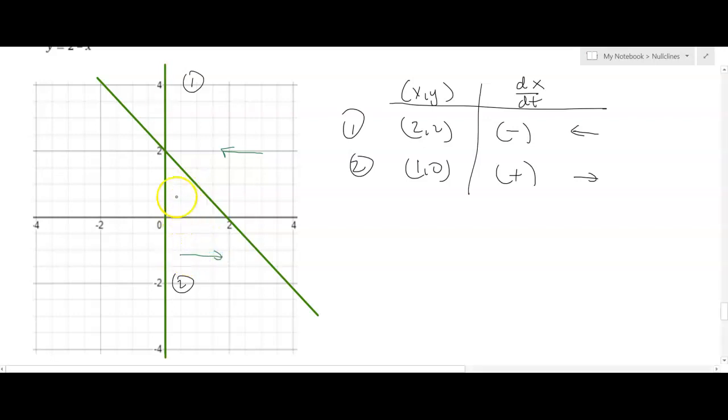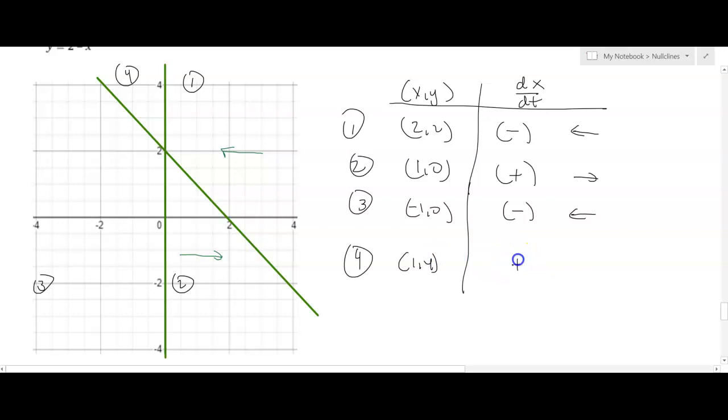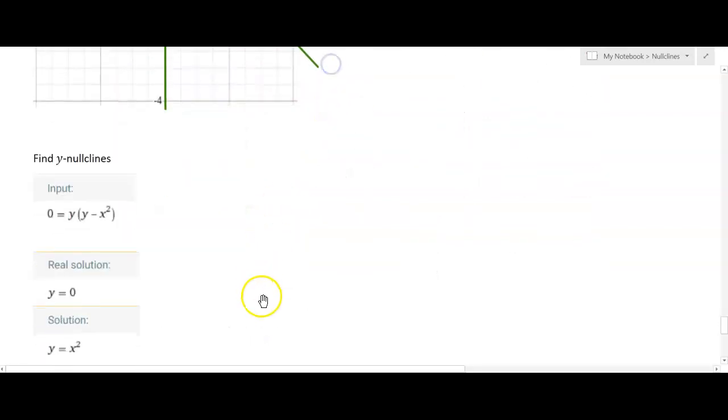So that's up here and here as well, because that's not a Nullcline, that's just an axis. Region 3, if I pick something over here, say -1, 0, that will come out to be negative, which means those vectors will point left. And region 4, which is here, if I pick something like 1, 1, 4, then that will be a positive value, and those vectors will point to the right. So here all the vectors point to the left, here all the vectors point to the right. I'm going to repeat this analysis. This is just my x Nullcline. I'm going to do my y Nullcline analysis now.